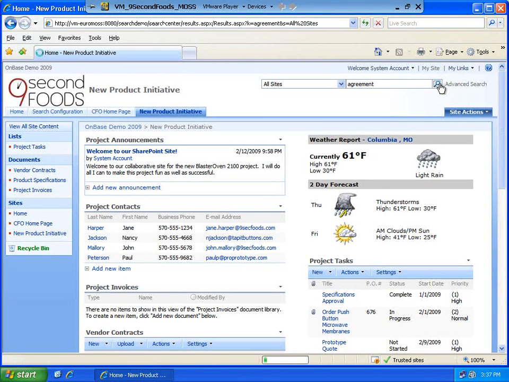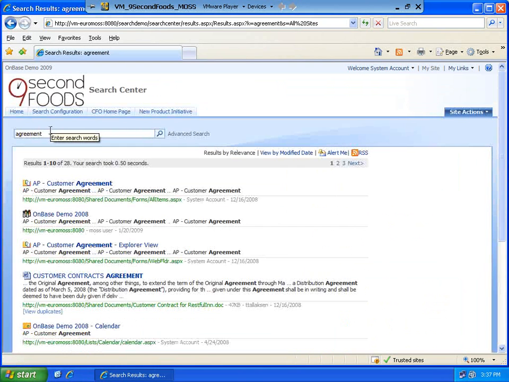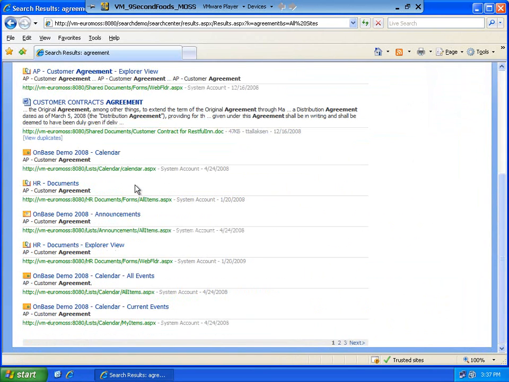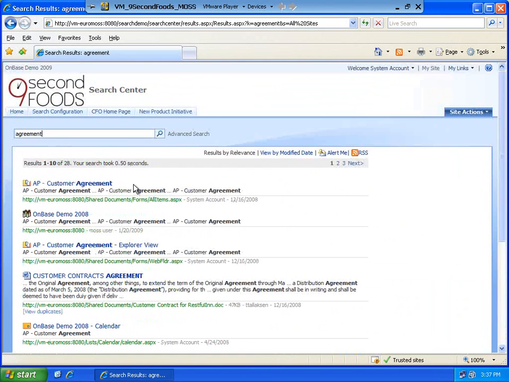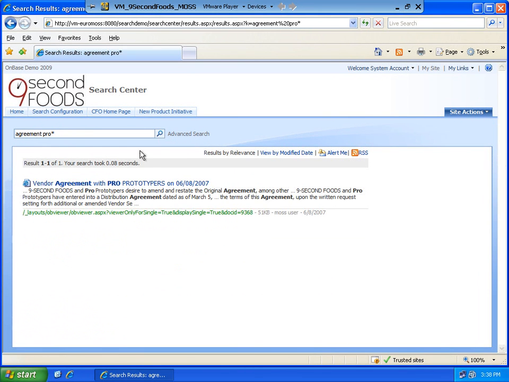So I type in a search string, and I perform a search leveraging Microsoft Enterprise search capabilities. Now I get a whole bunch of results back. With the OnBase integration for Microsoft Search, some of these results may exist within OnBase, and others may exist within SharePoint or other websites or repositories across our organization. Well, I got a broad list of search results, so I'm going to narrow my search by putting in a little additional criteria and reperforming this search within SharePoint.